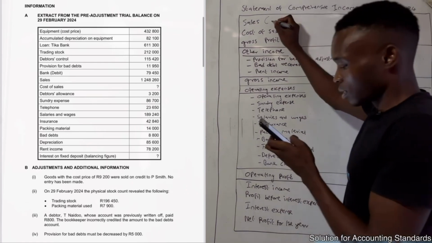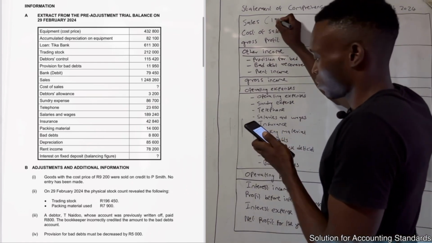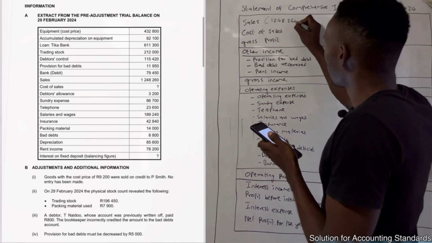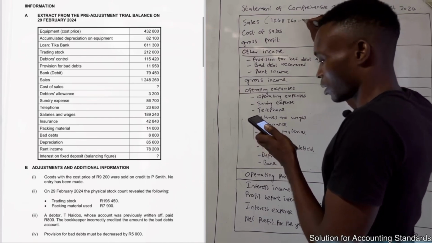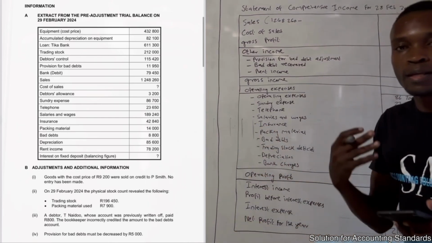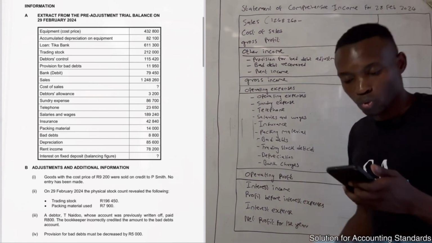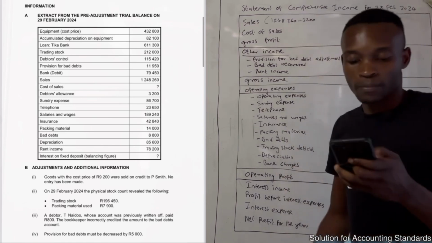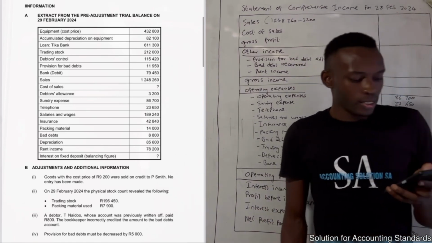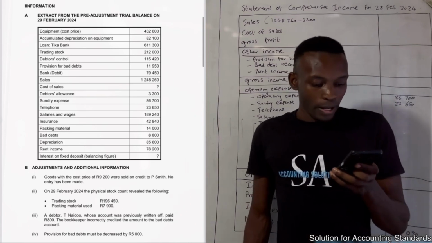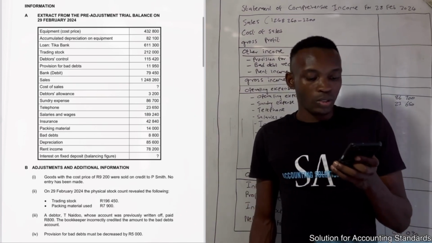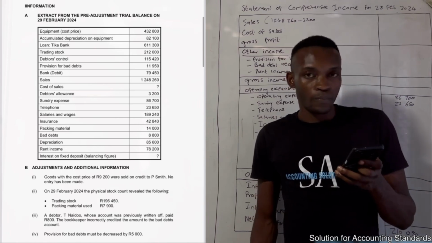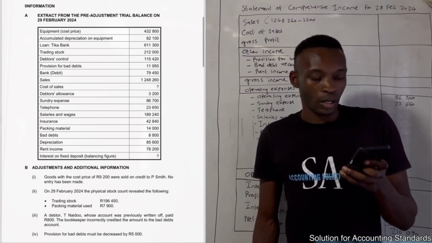If we sell but we didn't record, you must add it. Okay, let's start with this amount of 1,248,260. Then we subtract debtors allowance, which simply means that the customer has returned the goods. We must subtract it because we can't count it as sales while it was returned. Okay, now we have to check at least transaction number 1. Goods with the cost price of 9,200 were sold on credit to P. Smith. No entry has been made. So we have sold the goods, but this was not recorded.